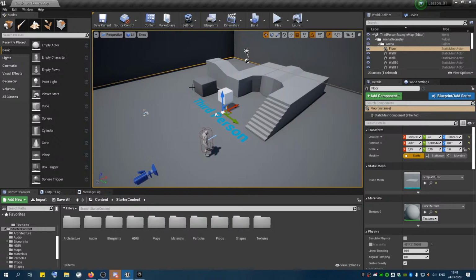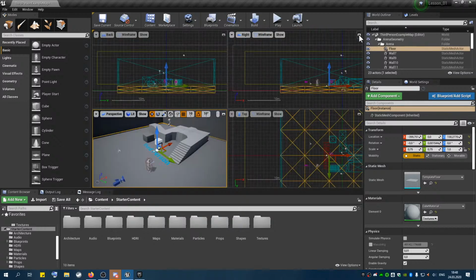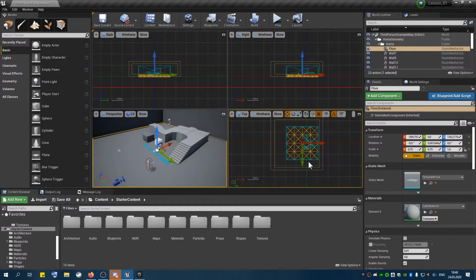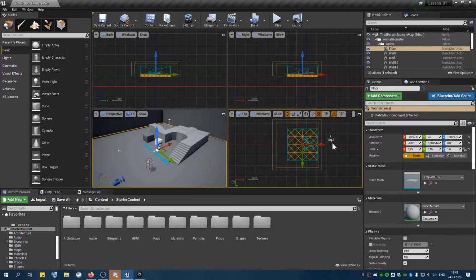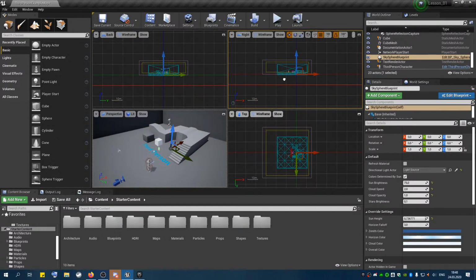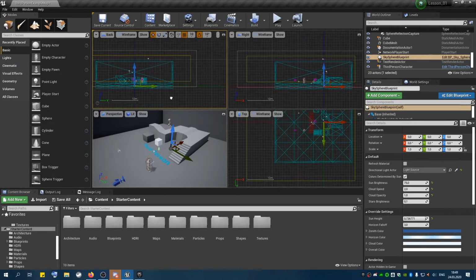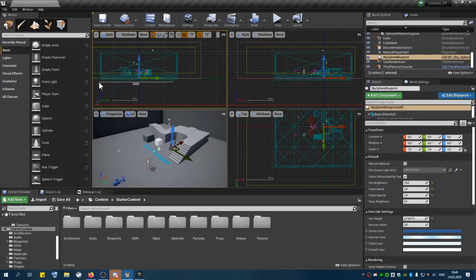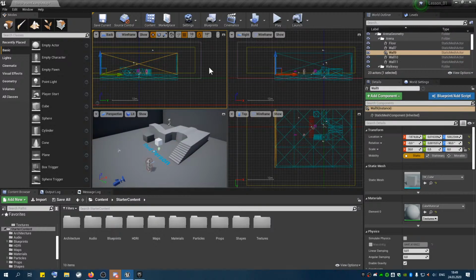Okay, you can also switch to 4 different viewports here by clicking maximize or restore this viewport. As you can see, there is our really common view for our 3D environment. With the right mouse button we can move around, zoom with the mouse scroll, and this is some kind of measure tool where we can measure the distance. It's not only in Unreal units, because all this transformation is in Unreal units, and one Unreal unit is one real centimeter.